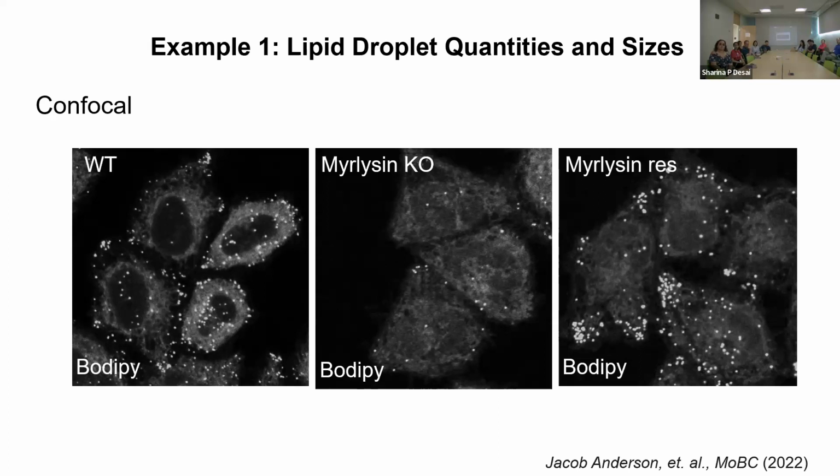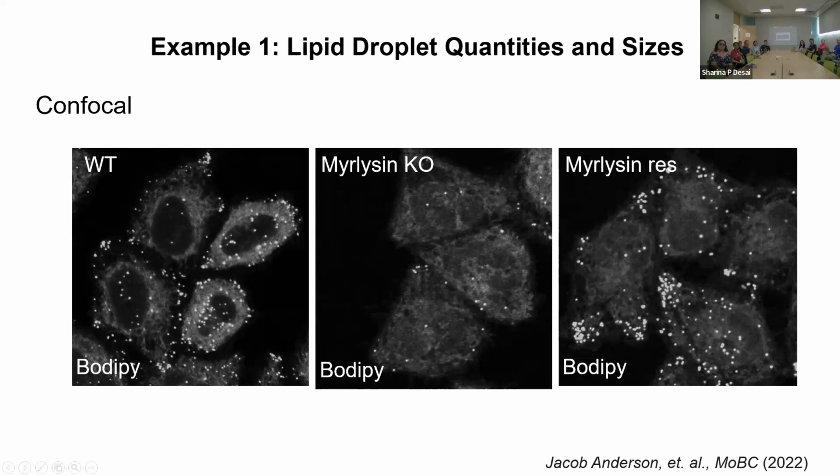And you can see the bright puncta shown here are the lipid droplets. We use a dye which specifically binds to the neutral lipids, which are the core of the lipid droplet structure. So we can visualize the lipid droplets in different conditions. And here we have wild type cells and different gene knockout cells, and we rescue this gene by introducing the gene back to the cells. And we look at how this manipulation affects the lipid droplet numbers.